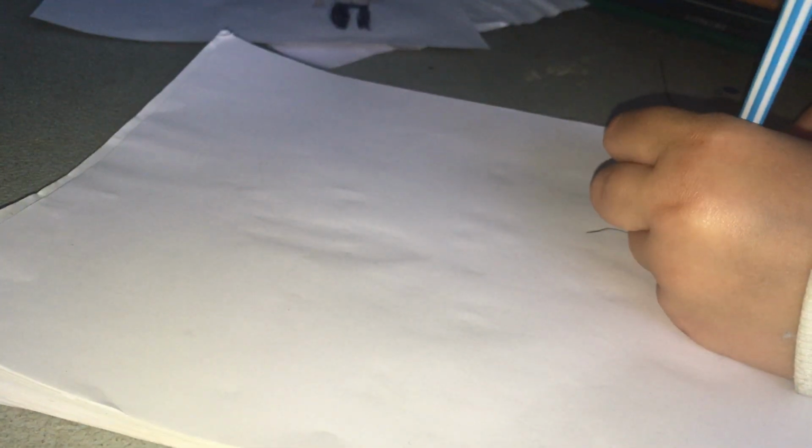I don't like it. Okay, so I'm drawing first off the eye. So you just want to draw a line like that and then bring it down like so. And then you want to make it so it's like a wing sort of. And then color it in with your pencil or black pencil, whatever you want. And then you're going to do it a couple more times.